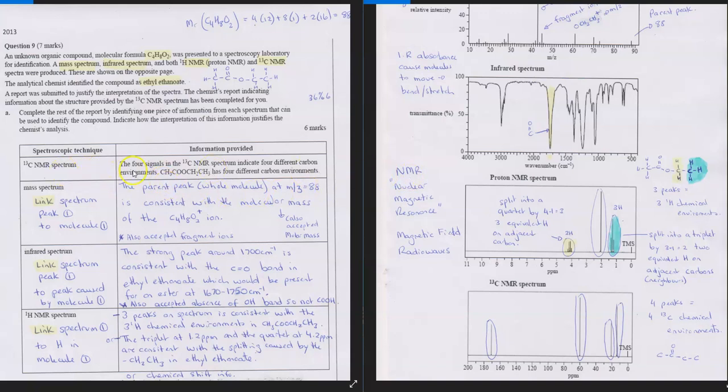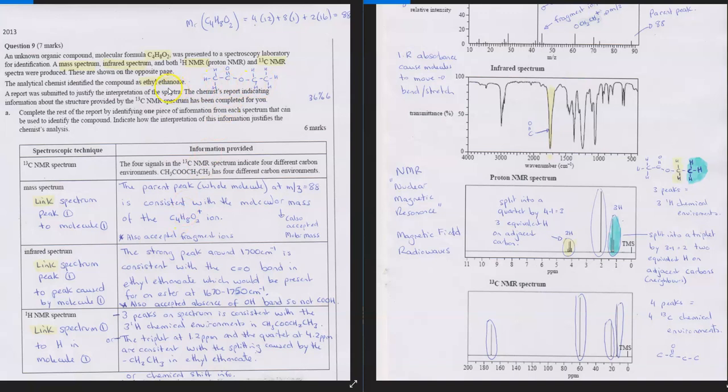So they've shown you here how they want the question answered. There are four signals on the carbon NMR, which indicate four different carbon-13 chemical environments. That's from the spectra, and then it's showing you on the molecule. This particular molecule has four different carbon environments, with different atoms bonded to it, different elements, and the neighbours are also different. So that's what they want you to do: look at the spectra and then link it to the molecule.